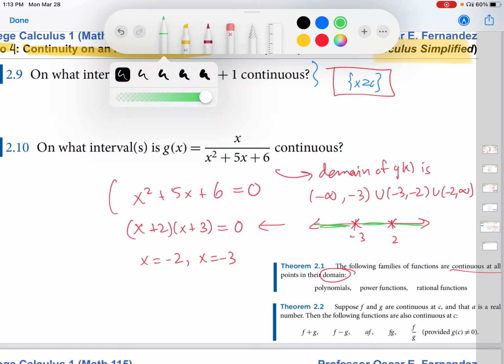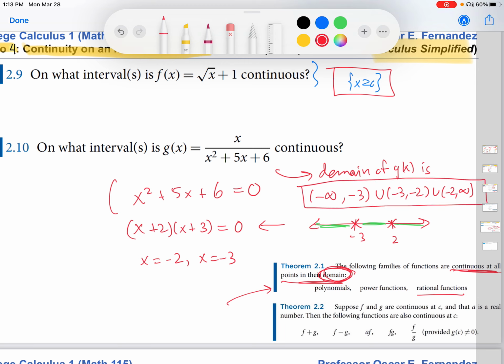And because I am now, again, using this theorem and have found that to be the domain, then this tells me that this rational function is continuous at all points in that domain, right? So my boxed answer is this one. At what points on what intervals is the function continuous? There we go. Those are the 3 intervals, right? So that's a lot of points of continuity.